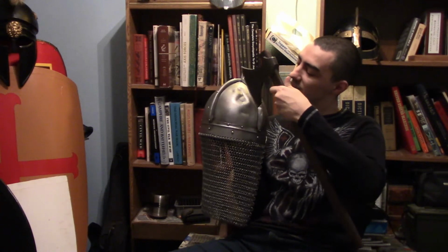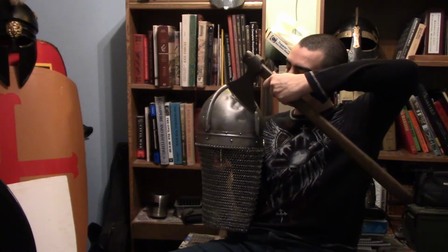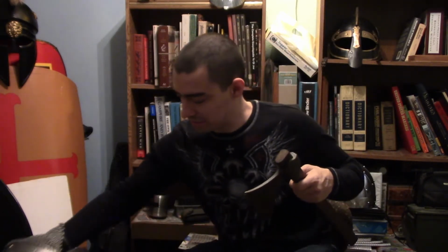And the way the blade is designed, when it makes contact with a certain helmet like that, it will cause what we call a downward chop motion. Still though, that is actually pretty impressive it did that.